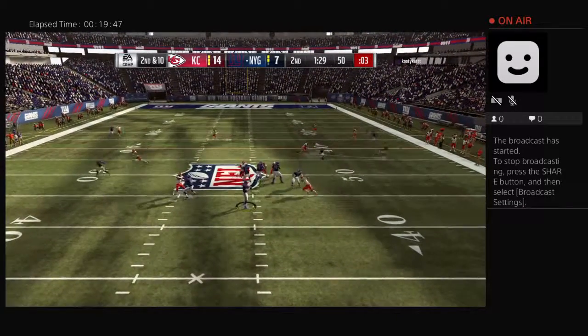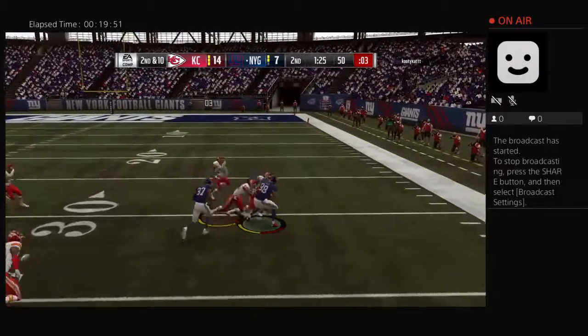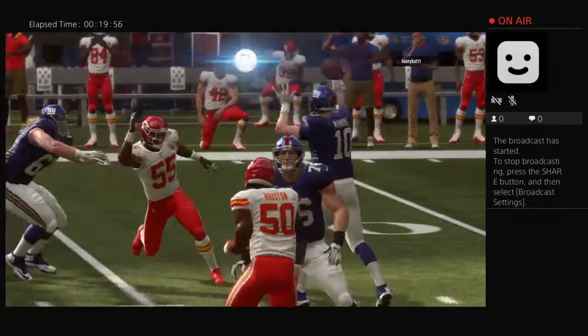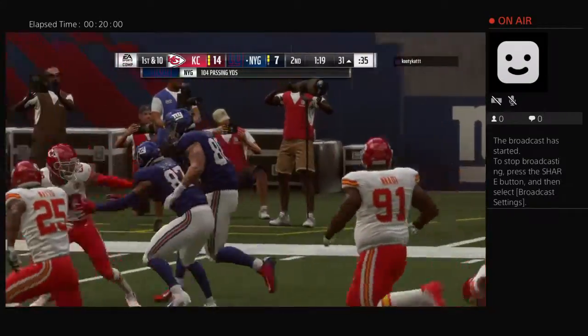From midfield, here's Manning. Open man right side is Ingram. And he gets it inside the 35 and just shy of the 30. They call it a gain of 19, and it moves the chains.